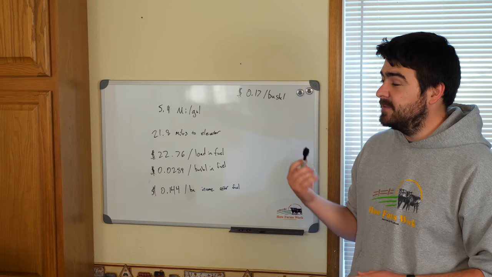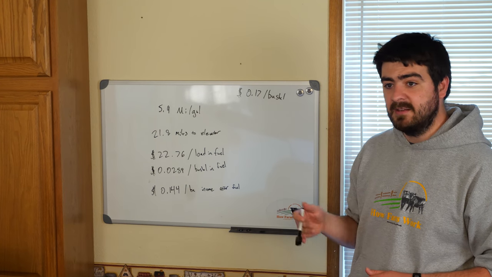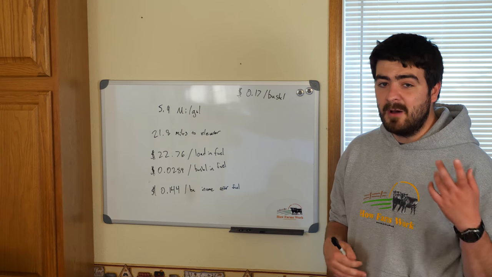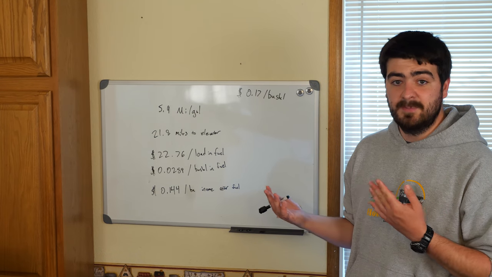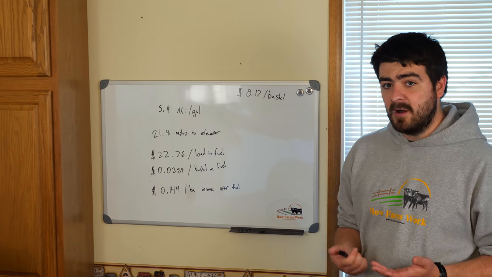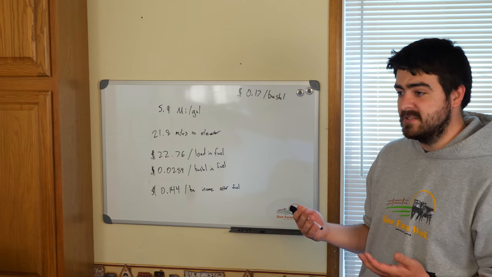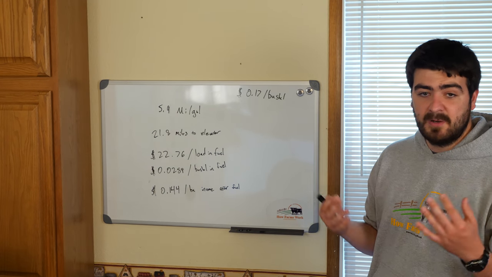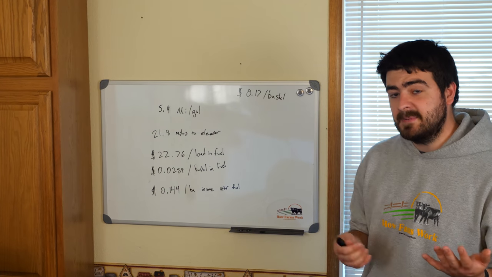And we paid $23,000 for the truck itself, and in the end, we stuck about another $7,000 in it. So that brings us around $30,000 that we need to pay off with the truck. So depending on how large of a farm you are, it's really going to depend on whether it's smarter to buy your own truck or just have someone else haul it for you. But there are different options out there.